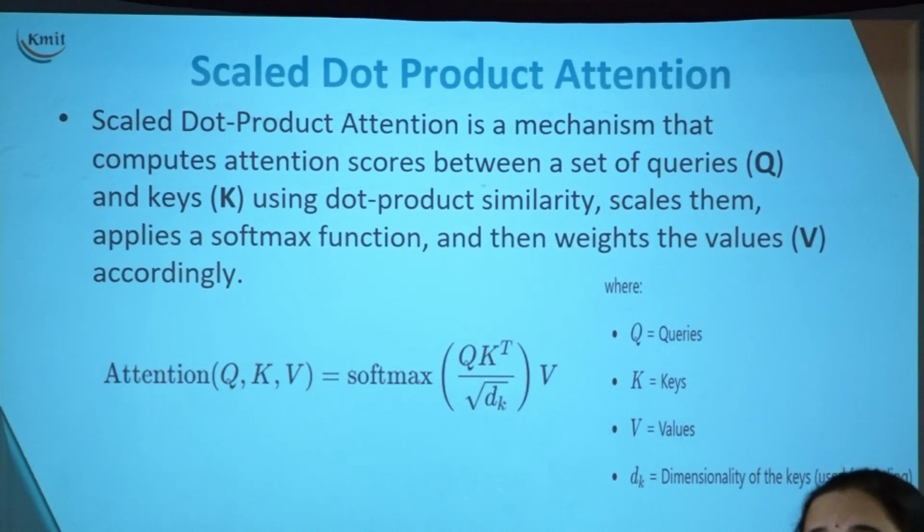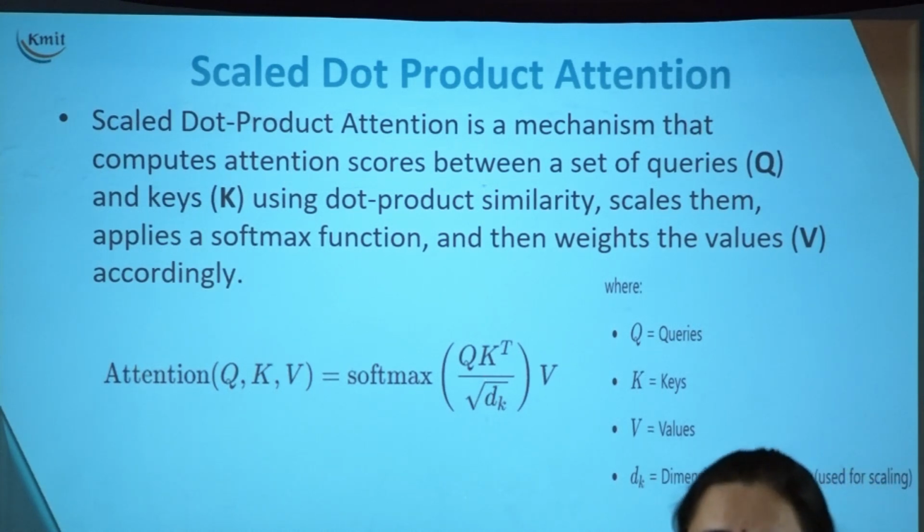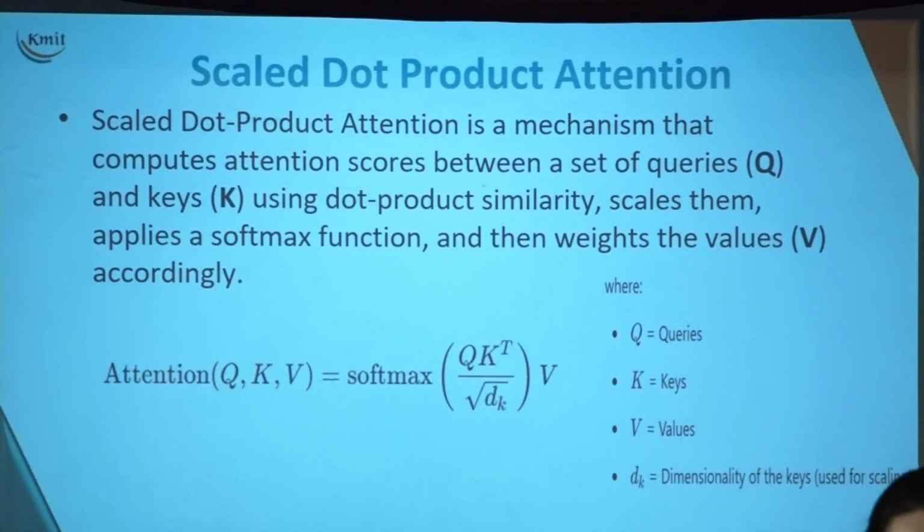What is key? Key will be all the tokens that you have generated throughout your input sequence. Key will hold all the tokens generated from your input sequence. What about value? Value will be holding the true value of your keys, that is nothing but your vectors, word embeddings. Are you clear? So these three are your requirements when you are going for attention mechanism.